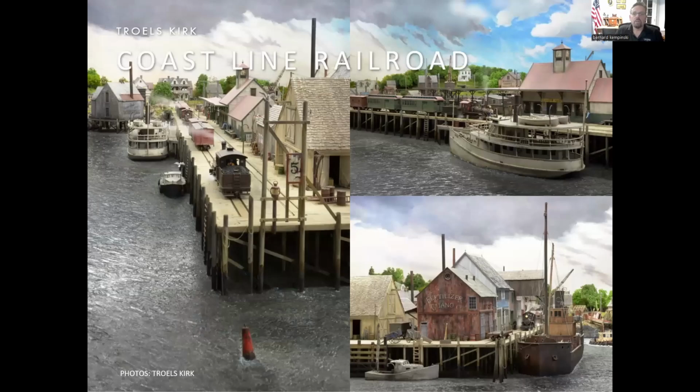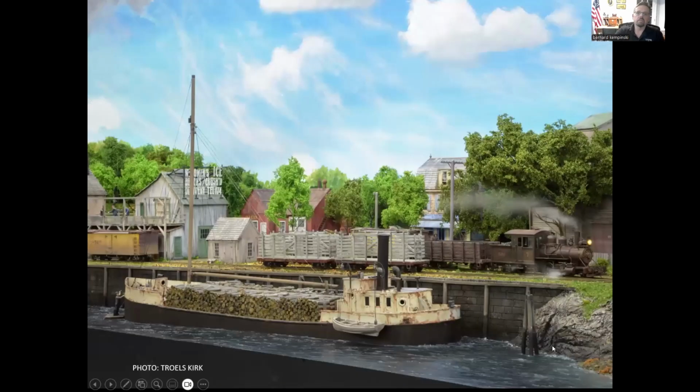Troels Kirk was in Sweden. He built a really neat narrow gauge railroad. Unfortunately, this railroad has disappeared from the face of the internet. And I know he started concentrating on his traditional two-dimensional art. He was a painter, but he had this really wonderful layout in a shed in his backyard. And he scratch built these particular ships that you're looking at. He also has some sailing ship kits that he built. So there's a scratch-built lumber carrier.